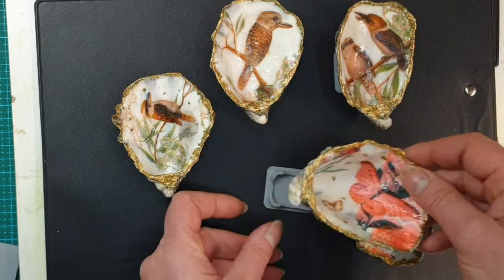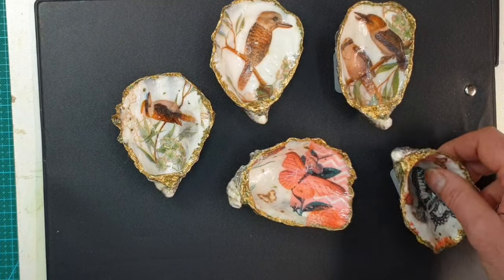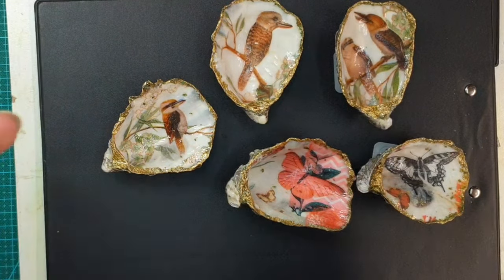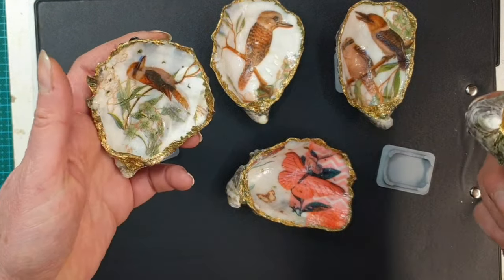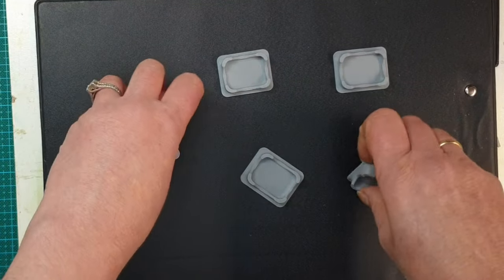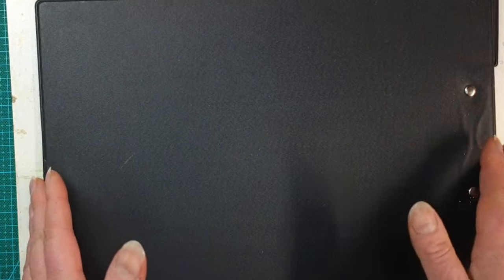So I just thought to show you my latest creation. I've done a little short video, uploaded the other day. If you guys are interested, I think it's a great idea for Christmas stocking fillers. You can have a look at my Etsy shop. There's plenty of time for me to post it to you.